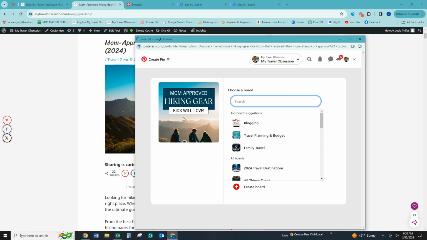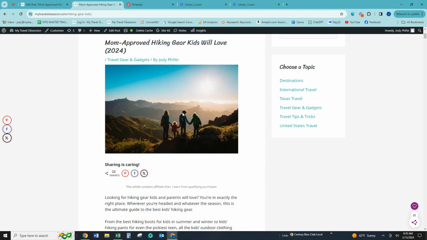And see what I mean? It just defaulted to that image. It will actually do the full size image. It won't just do this little square like it's showing here. I don't really know why it only shows a square. That's weird, but okay. So that is what Hubbub will do for you.